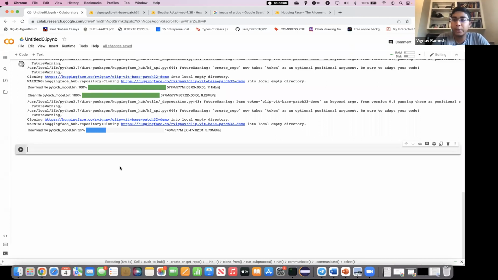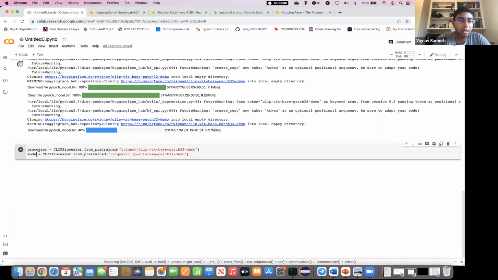This is the real magic of using Hugging Face. To run inference, all we have to do is load and run our pre-trained model just like this. So we create a processor variable again: CLIPProcessor.from_pretrained, and we give the name of our model, in this case your username/clip-vit-base-patch32-demo. And once again, same thing for the model: model equals CLIPModel.from_pretrained, and then the same model name.